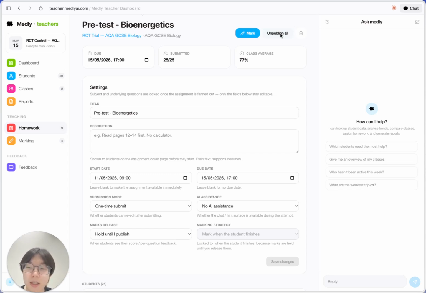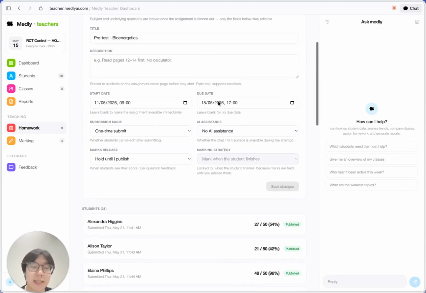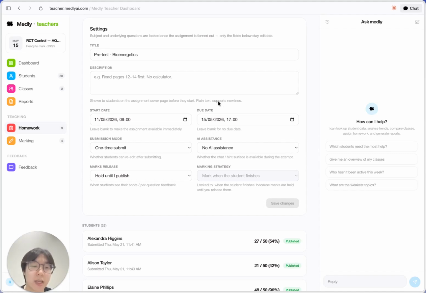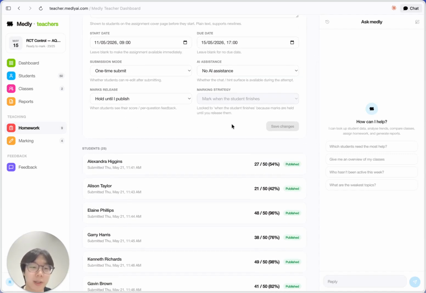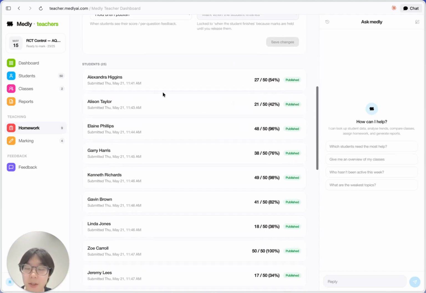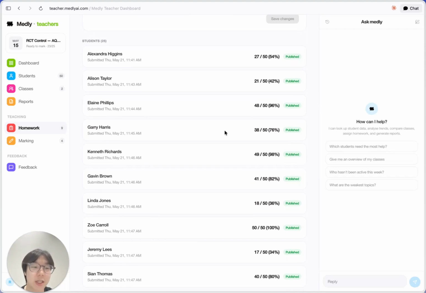When students enter the class, they'll be able to log in using their accounts, and they will see this pre-test on the homepage of Medley that they can then complete. Now, in the lesson, as students are completing the pre-test, you'll be able to see students working through the questions live on your screen. Here you can see a list of students who have completed the pre-test. And if anyone doesn't finish in the time or misses the lesson, this will need to be flagged. But ensure that the students complete the pre-test before their homeworks begin from week 1 to week 4.